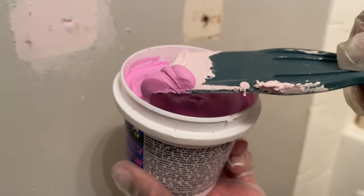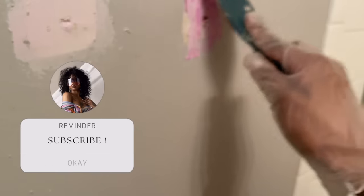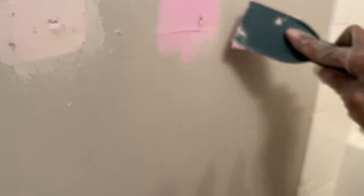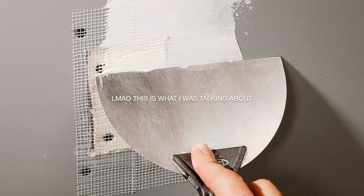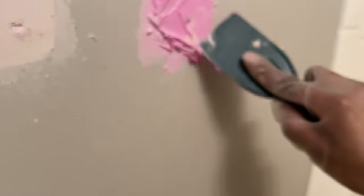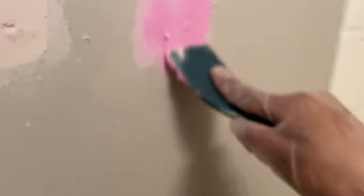I don't think this is the right method to fill in this hole in the wall. I don't know what I'm talking about, but I do believe the correct way is to use some type of mesh screening, almost like plaster. I don't even know if that's the right term to use for what I'm trying to describe. But if you know what I'm talking about, then you know. But I just used that to fill in that hole as much as possible.